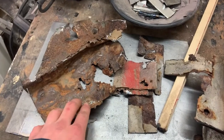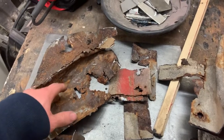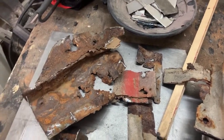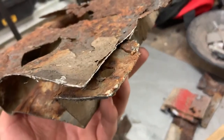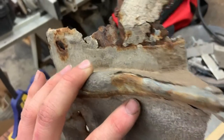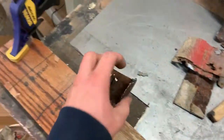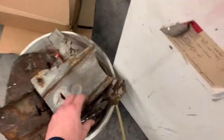That's what it did with all the subframe stuff. It got in that seam, and as soon as it got into the subframe, it just started rotting it all out because all of it was unprotected metal inside the subframe as well. So that is my reasoning for why these cars rust so bad, that they just were not prepped correctly. Maybe if they had done the seam sealer correctly, and if the seam sealer had held up better, it'd probably have been fine. But best I can tell, that is the reason these things rust as badly as they do.